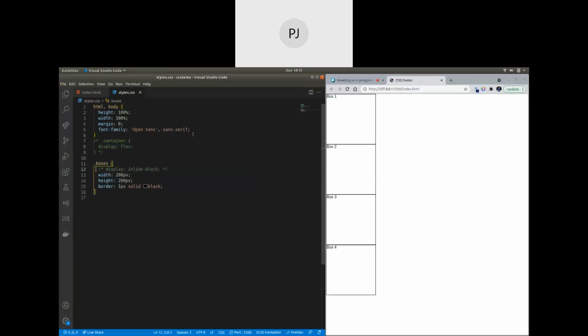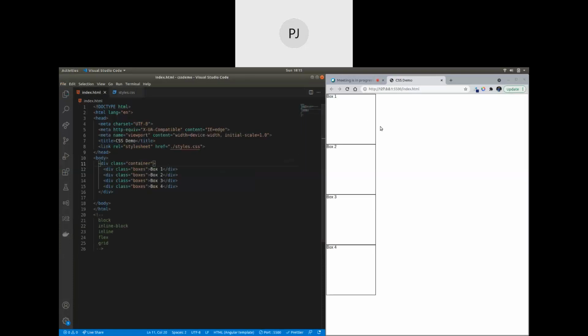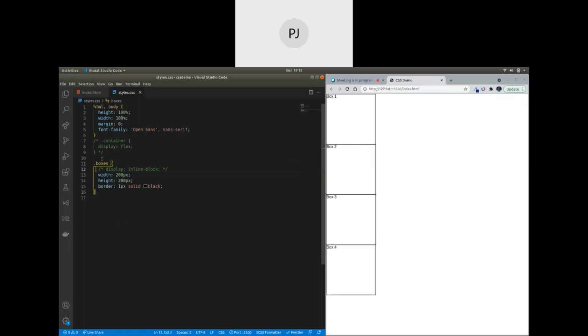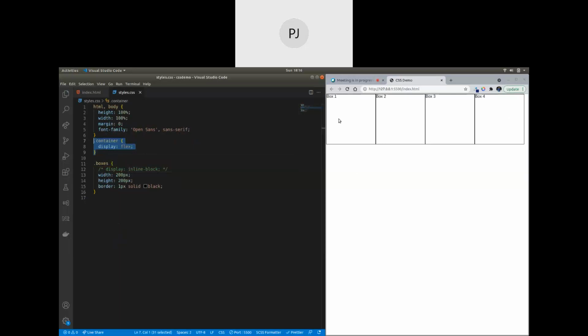If you see this one now, by default, the div elements have the display block property, which means it will just occupy the entire width. For that reason, we are unable to cover these spaces here. So to overcome that, we can use display flex for the container element. By doing so, all elements will be placed in the same axis.